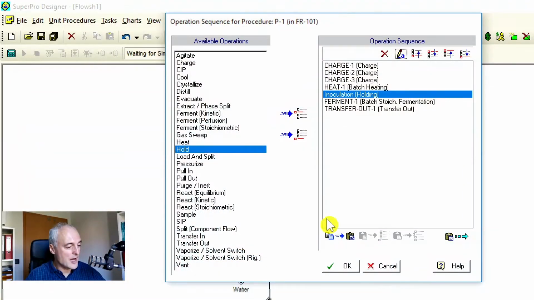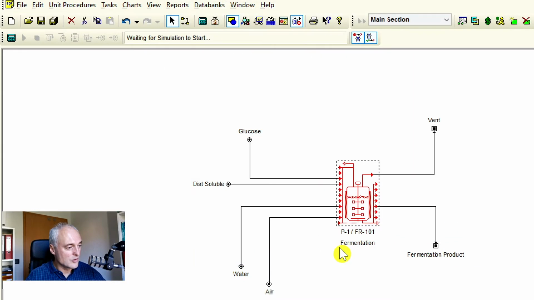But the first inoculation, the start inoculation, usually is done like that. This means the simulation produces biomass from nowhere, which doesn't work, but we don't care. We just want to have this whole operation there so that we take care of the time this operation takes. Okay, now we have all our operations.